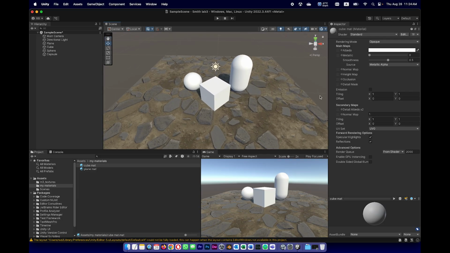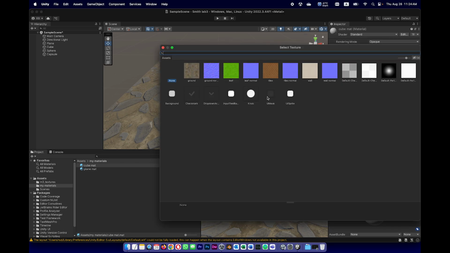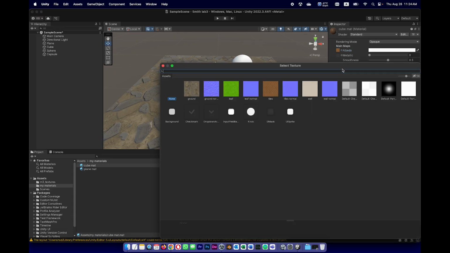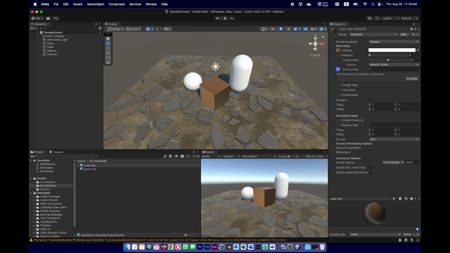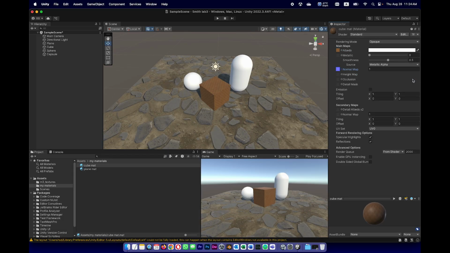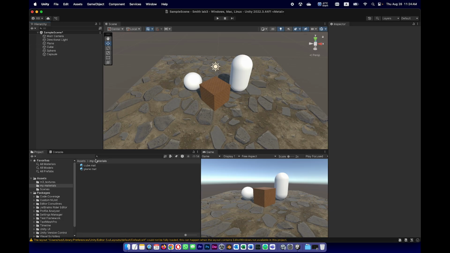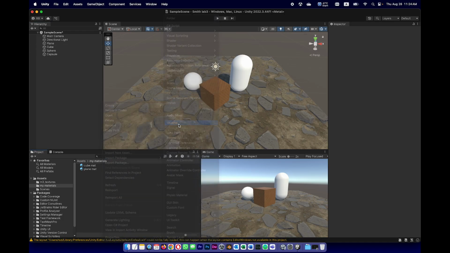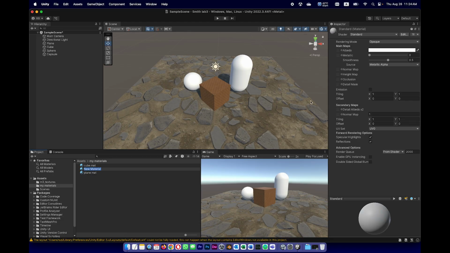But the more important thing is that the cube material will use this tiles texture as its albedo, and its normal map will be the tiles normal, and again, Fix Now. Then the sphere mat will be assigned to the sphere.